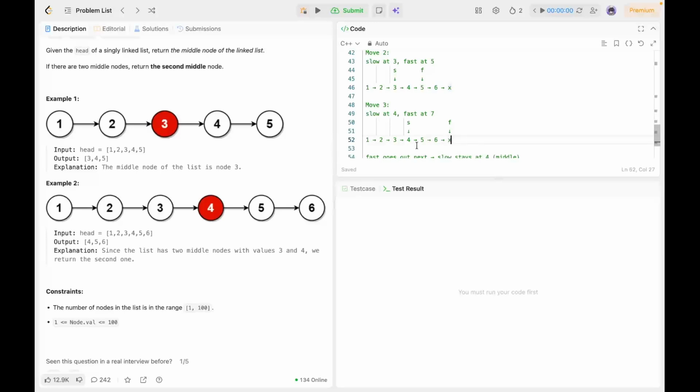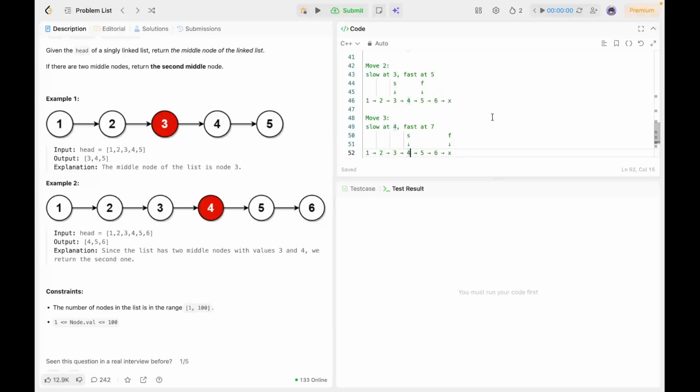And you can observe one thing: the slow is pointing to the 4, the mid value. That's it. That will be applicable to any single linked list. You can see in this example, when my slow was here and my fast was here, slow moves here, fast moves here, two steps. Then again my slow moves here, my fast moves from 3 to 5. So the moment my fast reaches here, you can stop because after 5 there's nothing, so you can stop here basically.